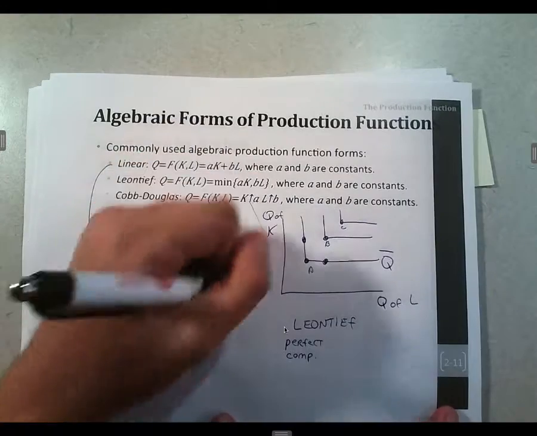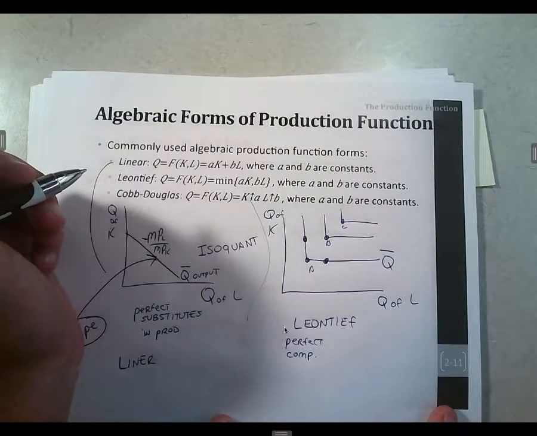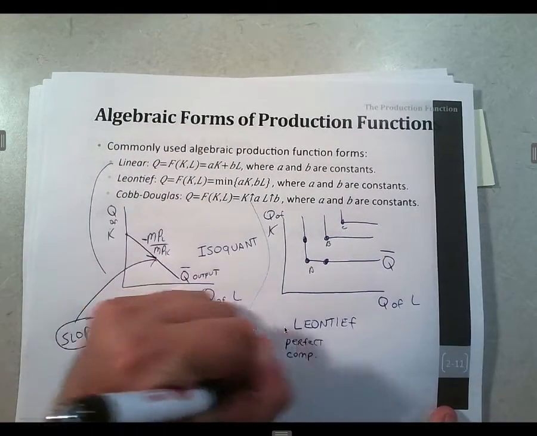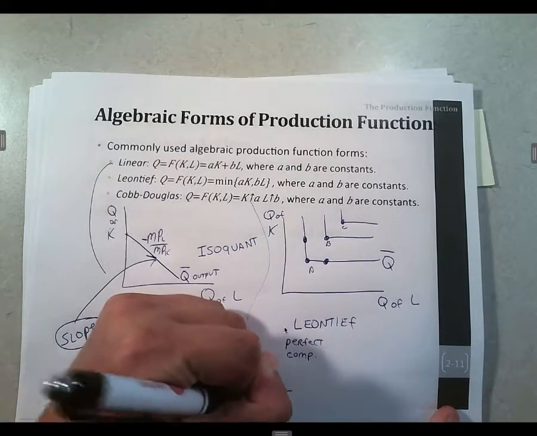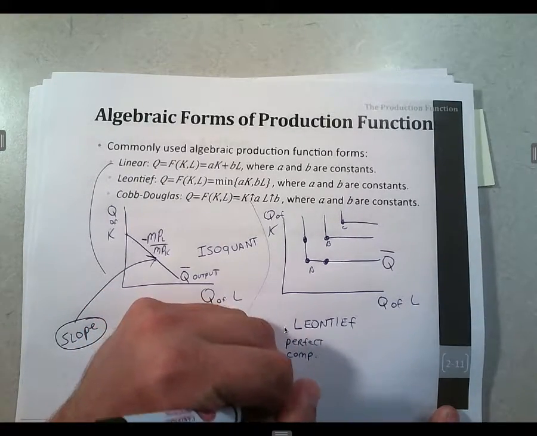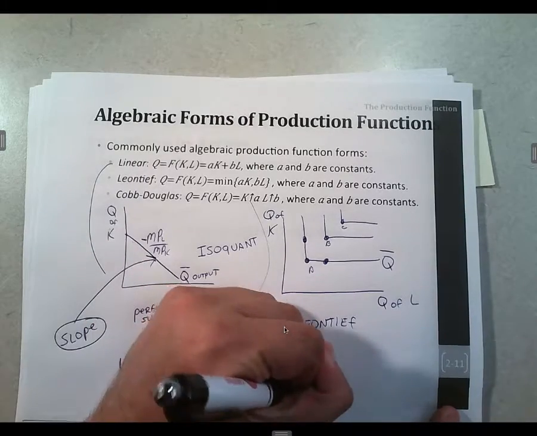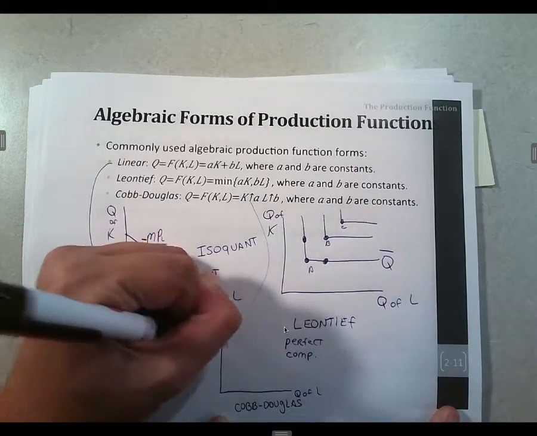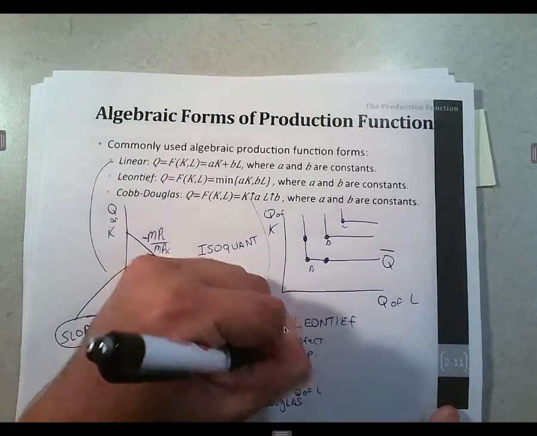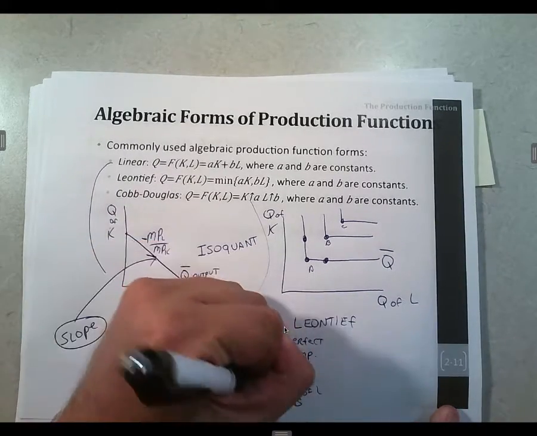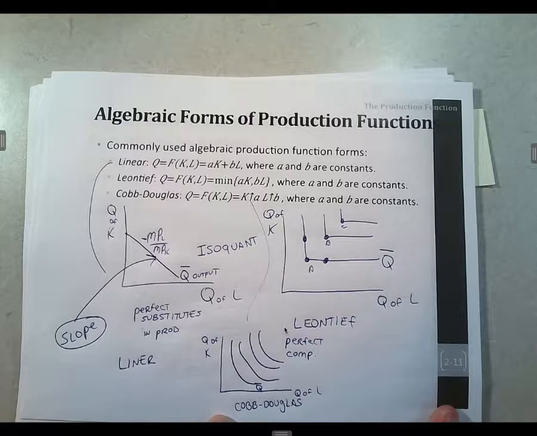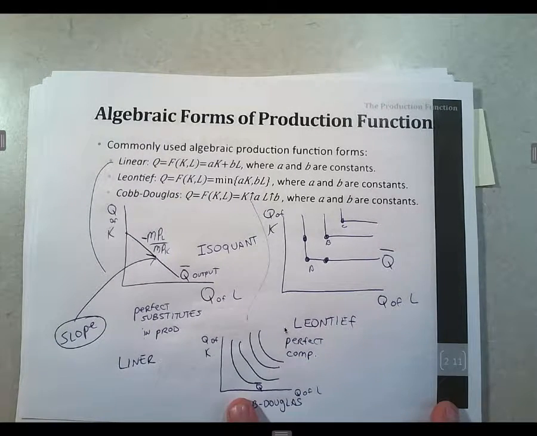And then finally we can have the Cobb-Douglas function. And in my Cobb-Douglas function, which is much more familiar, the isoquants are curvilinear, which we've seen exactly as the shape of the indifference curve. So this shape should be familiar to you. These isoquants can be similarly shaped to indifference curves.